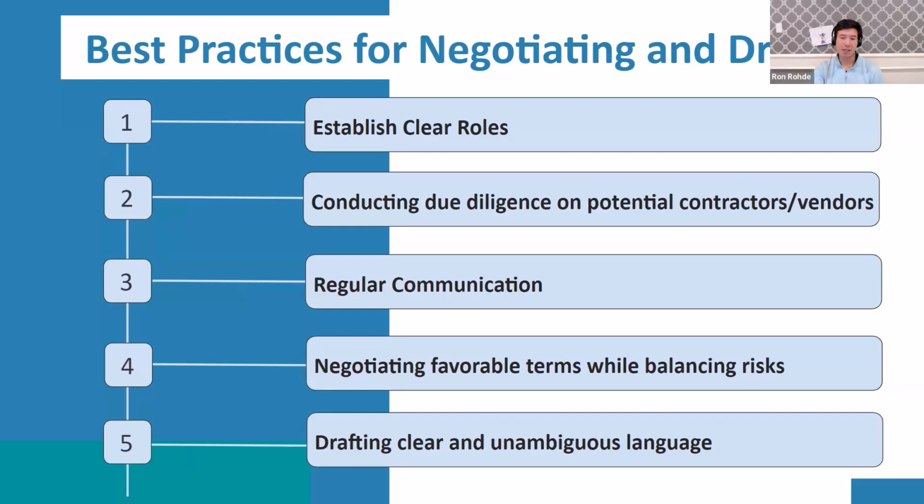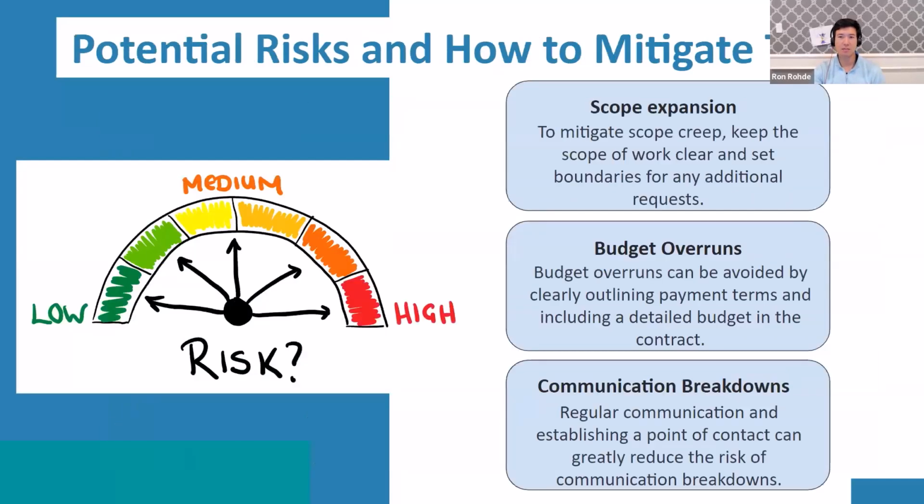Finally, clear and unambiguous language. I talk about that a lot, but we'll see it in your contracts, I'm sure. Scope creep. This is the number one issue, is clear scope of work, set boundaries for change orders. I think this is standard, but I can't say it enough, because you guys don't necessarily abide by it, even though it's the right way. All change orders must be in writing. They must be approved by the owner. You've got to clarify materials overages versus labor overages versus contractor delay or owner delay, budget overruns.